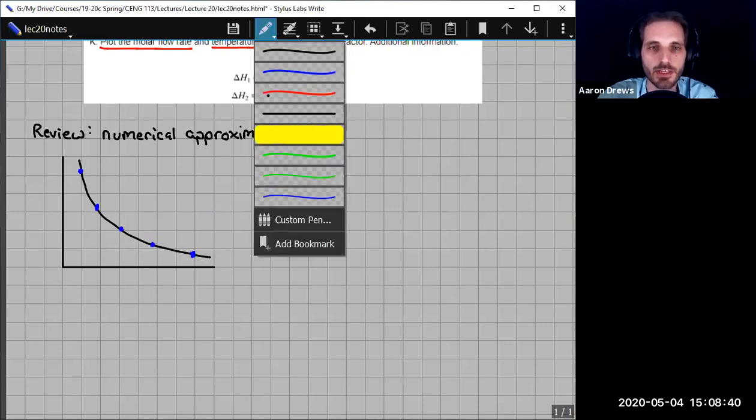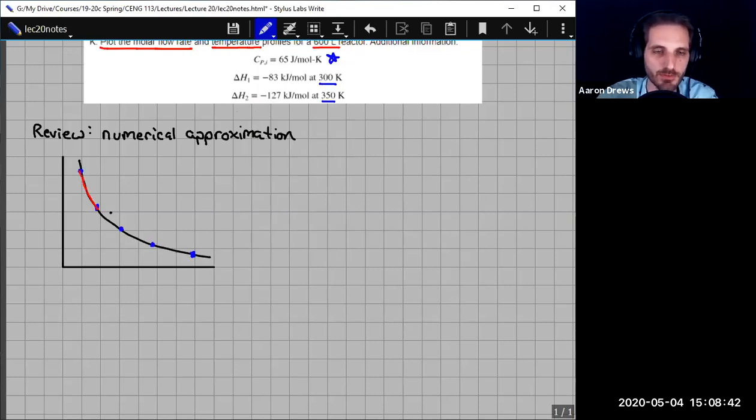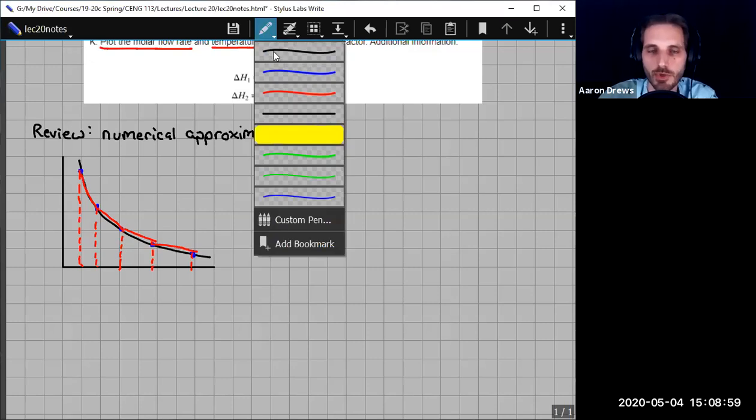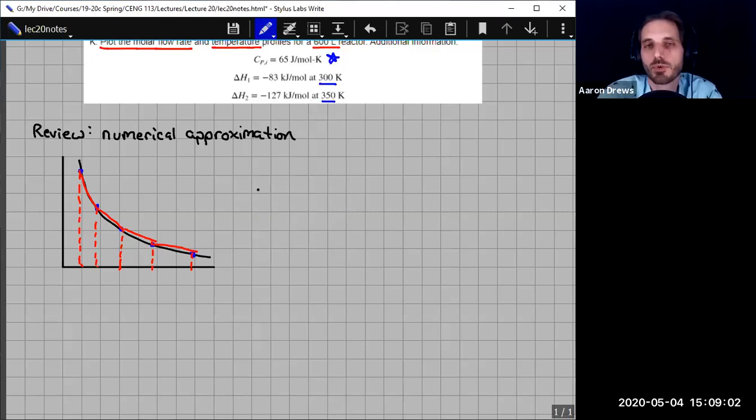And then it assumed that it was connected by a straight line from here to here, another straight line here to here, and so on. And then it would calculate the area. Well, it didn't literally calculate the area, but if you wanted to, it would be the area under these trapezoids, right? And that was our numerical approximation. The form that we had used was fine to get started, but ODE45 uses a much more advanced approximation than just a straight line connecting points.